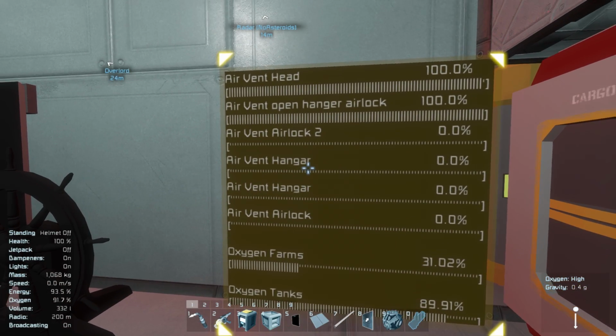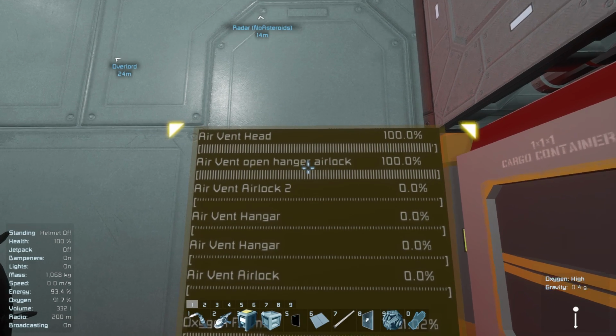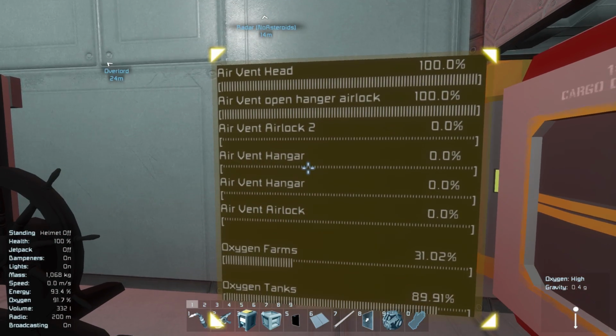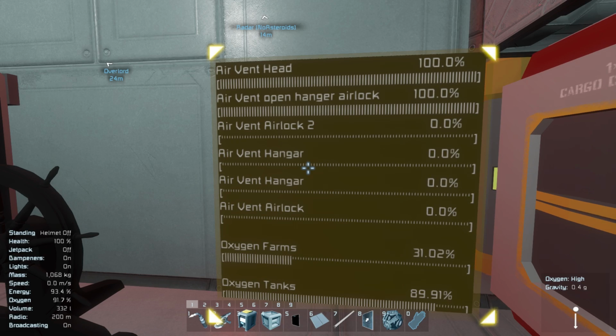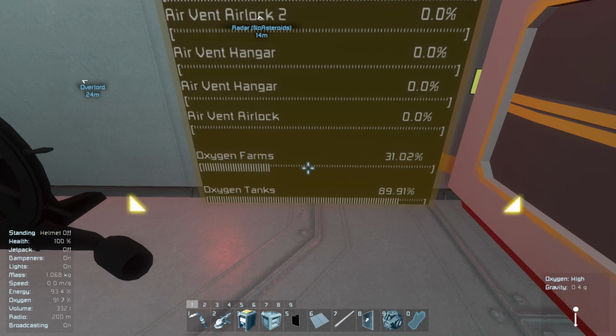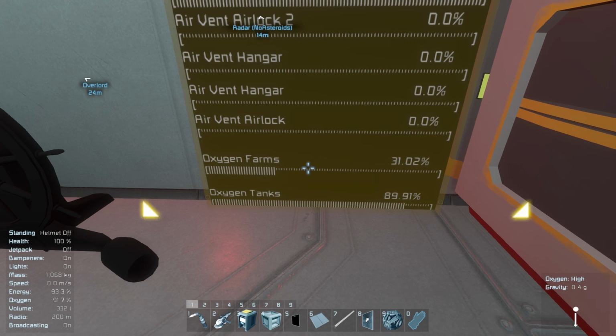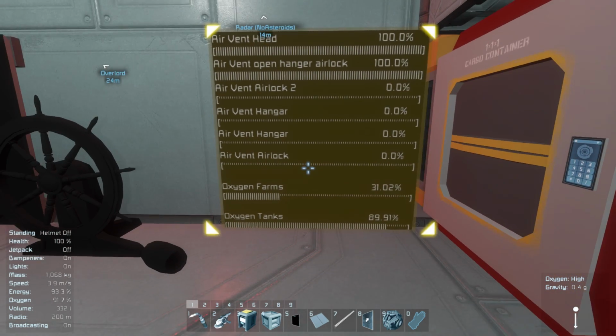These are for the hangar. Which one is that? That is the open hangar airlock, okay. So the back of our ship is depressurized. The farms are at 31% storage. The tank is at 89% storage. And are we actually gaining oxygen here?